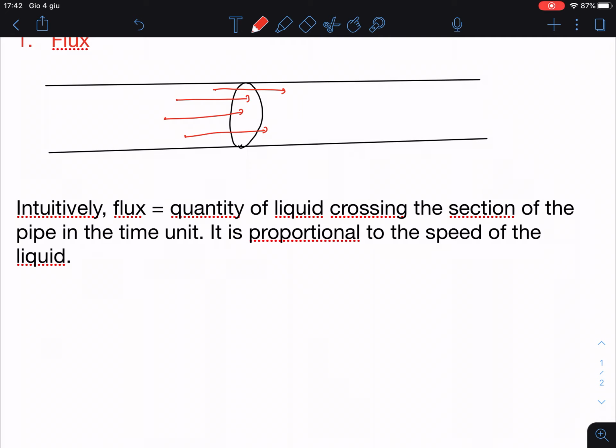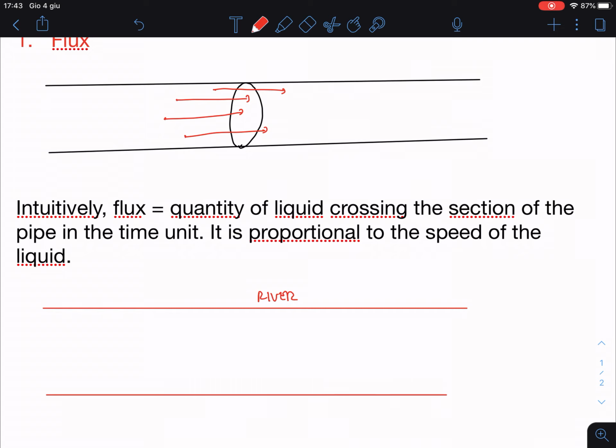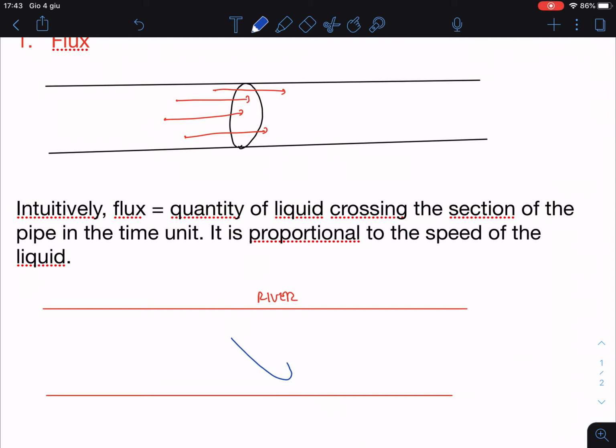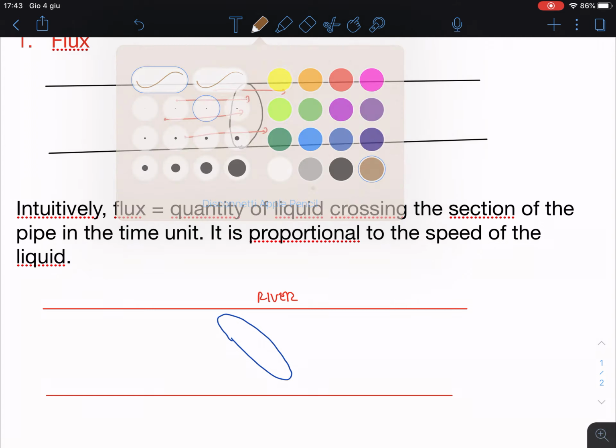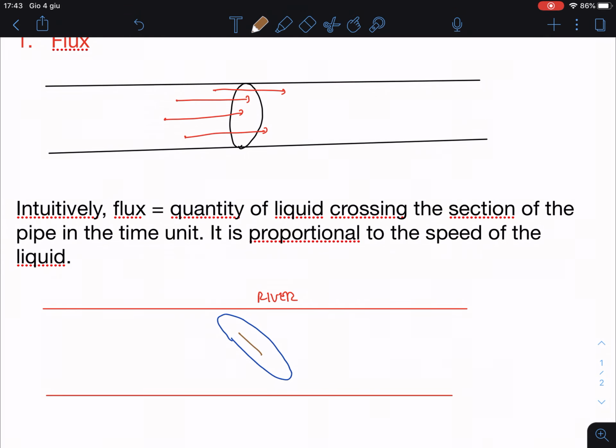considering a river. So here you have the river, this is the level of the river, and then there is a current, and you want, for some reason, for instance, you have something that is below the level of the river, and you want to understand which pressure it is going to undergo. And so, for instance, you are interested in the flux of the liquid around the surface, which is not orthogonal to the axis of the river. So it is not along the axis, but it has this strange direction here. So, what is the flux crossing?